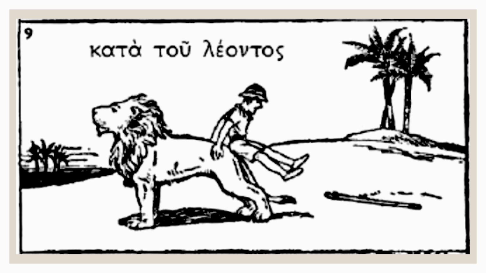And if, in a moment of foolhardiness, you do find yourself upon a lion, the best thing to do is to get down. Kata to leontos, down the lion. Or you might put it with the word to climb down, katabino to leontos, I climb down the lion, which would be a wise move in this context.